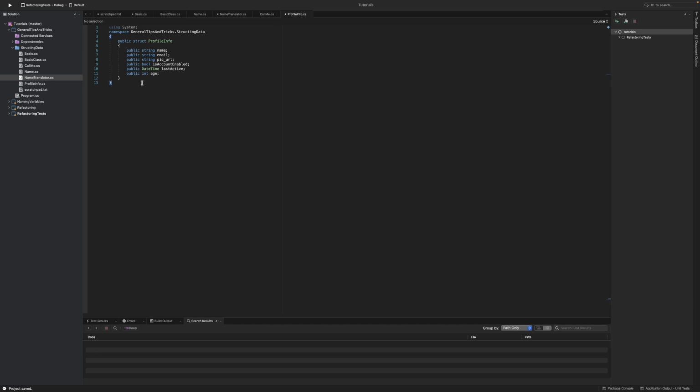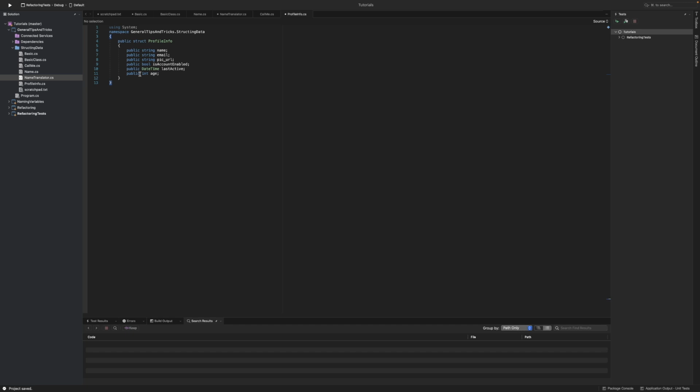Maybe profile info is the first leg of the journey, and what we really want to do is get this person's email address and then join that with some other table that we have in another different data type, hopefully a struct, and get more data on this user. Then we want to format that into a new struct that we pass on to another process to do some more manipulation on.